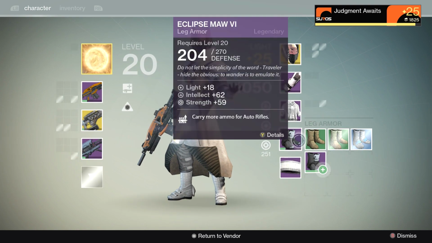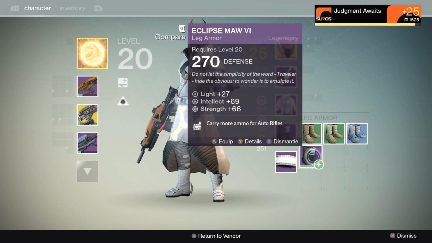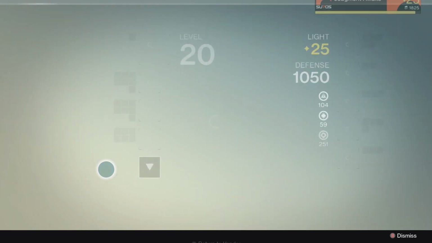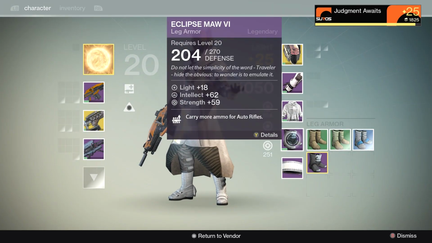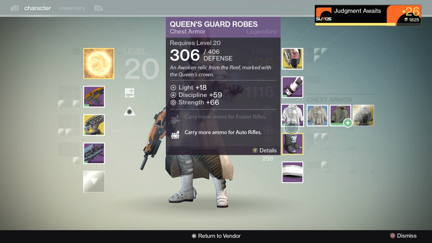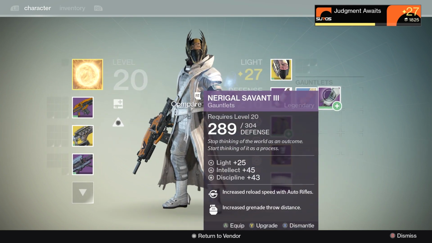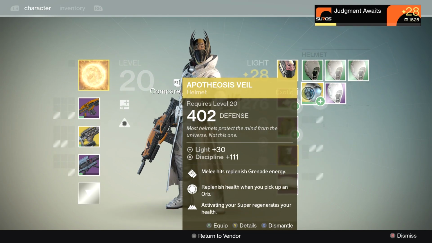Now, of course, gold guns, legendary guns, those upgrade a lot slower than they do with normal weapons, so just be mindful of that. It is a grind. There is no super fast way of doing it, but if you do it with bounties, and if you actually use this and you actually do it with multiple characters, you're going to be able to upgrade a gun pretty darn fast.